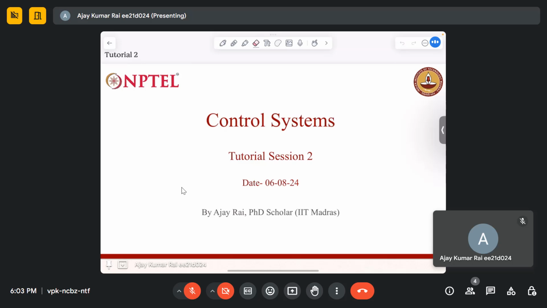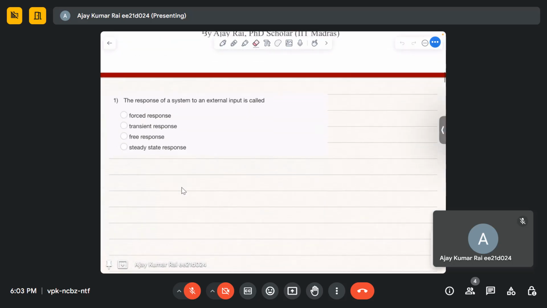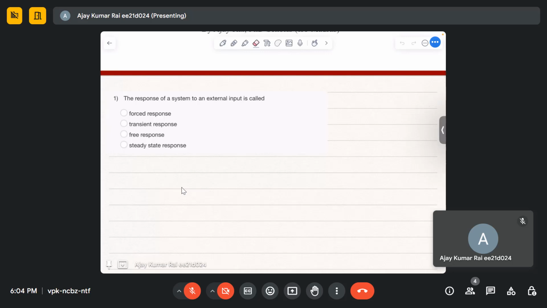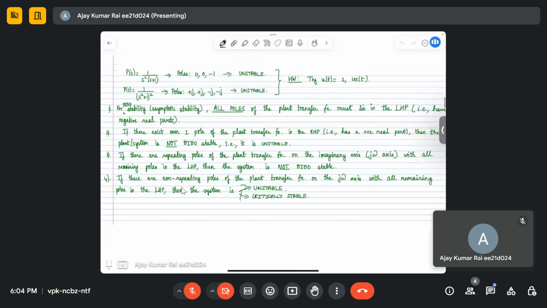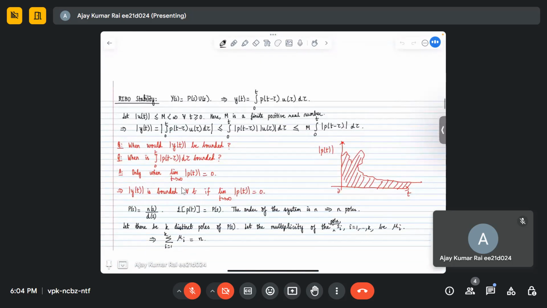So before doing questions, let me ask you whether in the previous tutorial you have done these questions, like previous semester NPTEL questions? You can respond in the chat box. Okay, not done. So I'll be quickly doing those questions. I think other TAs are discussing general questions. Before doing these questions, for about 5 minutes, I'll just discuss what is being covered in week two. One more question: whatever the professor is writing, are there notes available with you?